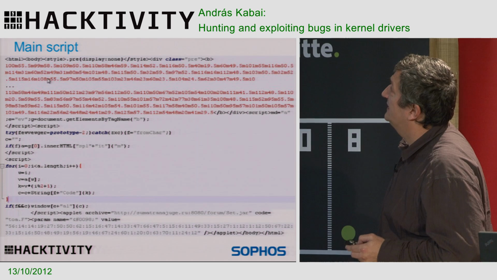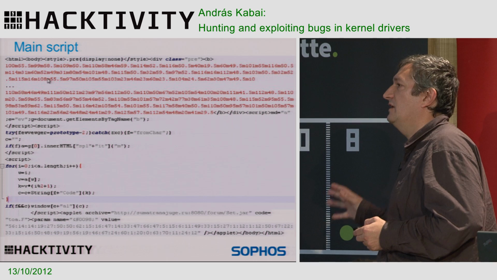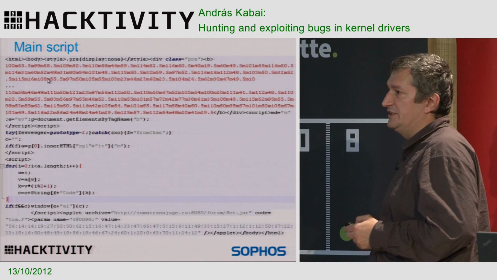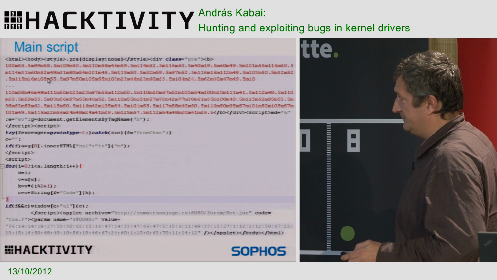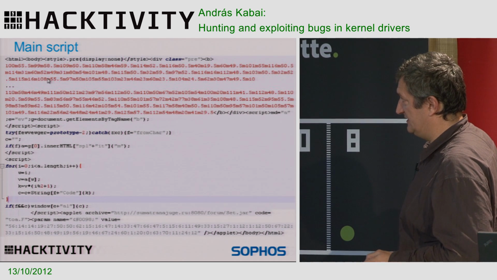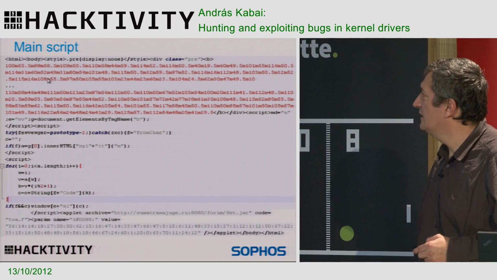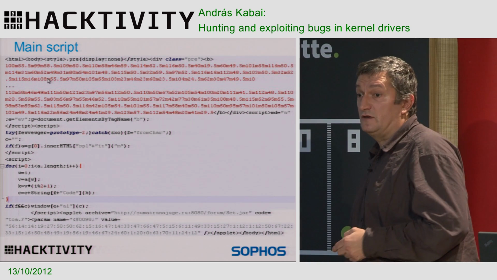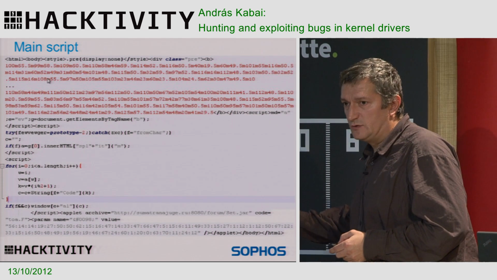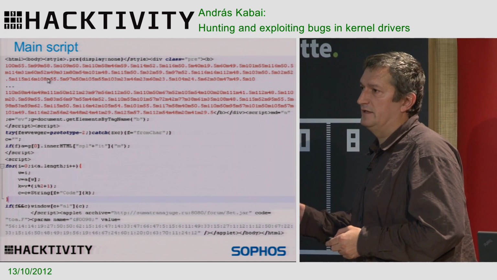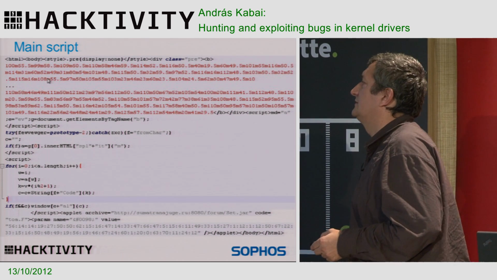There is a huge blob of data, which is the encrypted main script. It can either be stored in a huge array or in some text areas of the HTML page. At the bottom, you see the end of the script, and this is the no script part, which is generally a reference to a Java archive. A Java archive which does nothing else but downloads an executable using one sort of Java vulnerability that is available, that is working on the target computer.